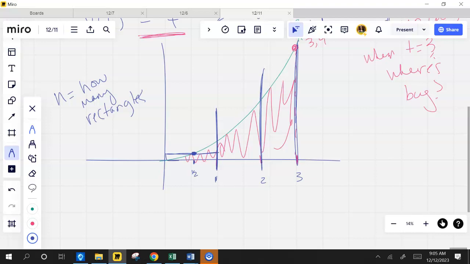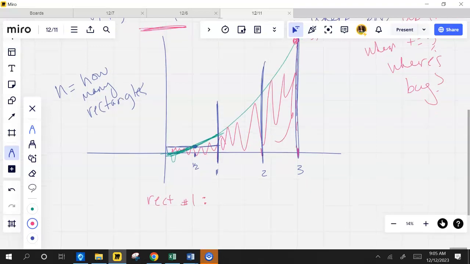Okay? Now notice, here's my curve, right? I'm going to be missing a little bit here. Actually, I'm going to be missing a little bit, and I'm going to be gaining a little bit. But because I went right in the middle, it's going to kind of work itself out, right? So here's rectangle number 1. And it won't take this much work to do every single one. They'll start to pop out at you, and you'll see.